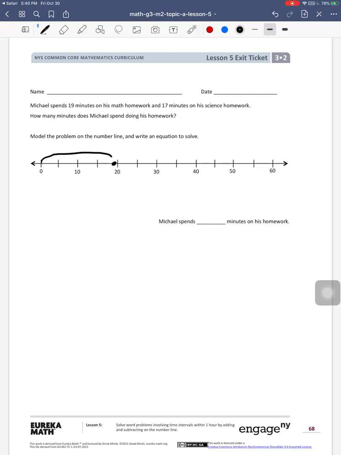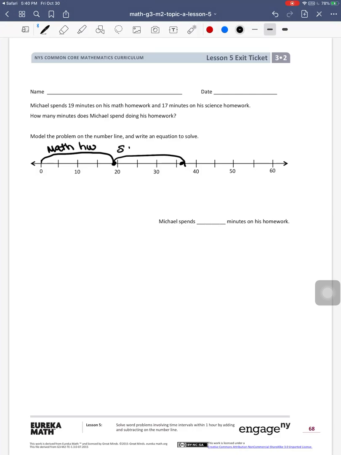And then we can bracket. And then this would be his math. And I'm going to put HW for homework. And 17 minutes, right? 17. So if we go 1 minute before 30, that would be 10. Now, if we go 1 minute before 40, that would be 20. But that's too far. We're only doing 17, right? So we don't want 1 minute. We have to kind of back it up. So we're going to be right around here.